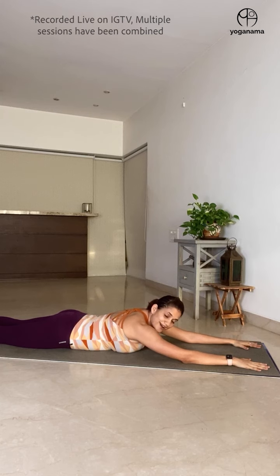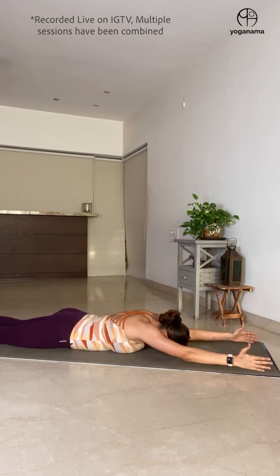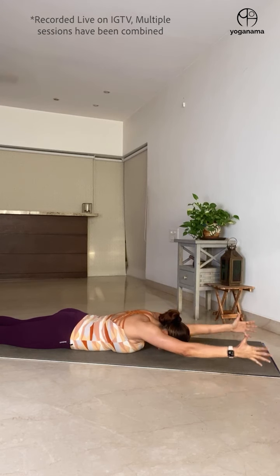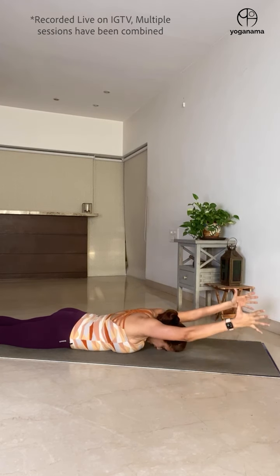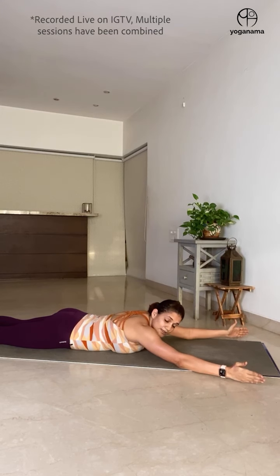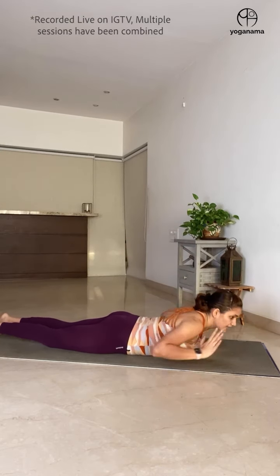So join me now, we'll start the count of 7 now. 1, 2, 3, keep going. 4, 5, 6, 7. Now we are going to do the same, but we will widen the hands a bit. Let me show you what that is like. So this was your I. We are going to make a Y shape, do the same. We are going to make a T shape, do the same. A shape, do the same. And in a W shape. So now that you know, let's continue making a Y shape.